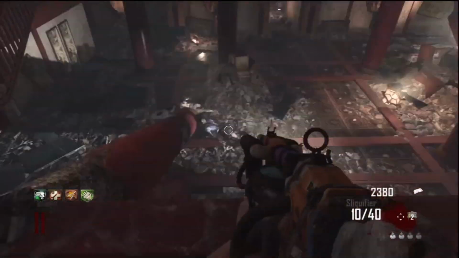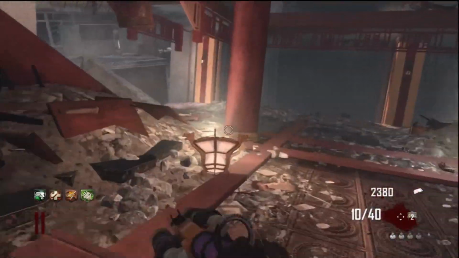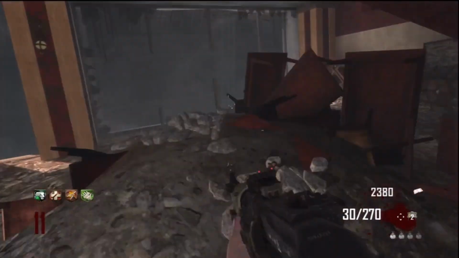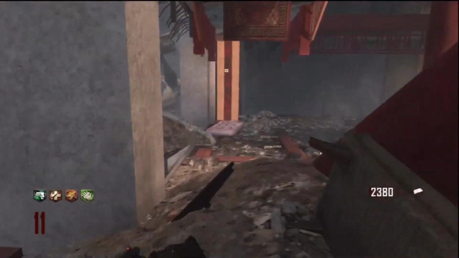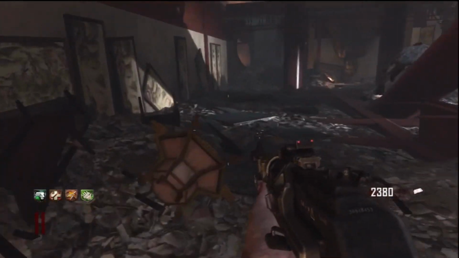The Sliquifier cannot be pack-a-punched, so use it wisely. It's a very powerful weapon. It holds a very good amount of ammo. It's always going to be insta-kill in any round. I'll show you guys how to run the train and what the Sliquifier will actually do. So, to the zombies, it's a very, very good wonder weapon.